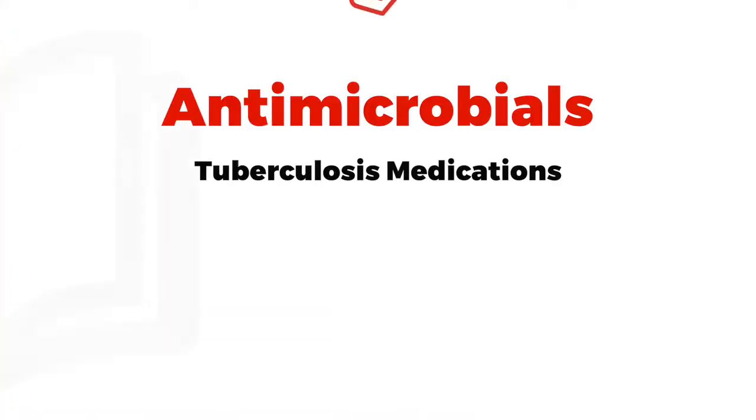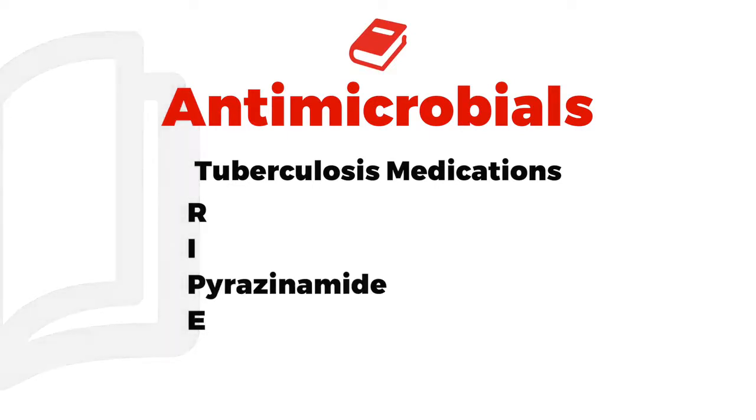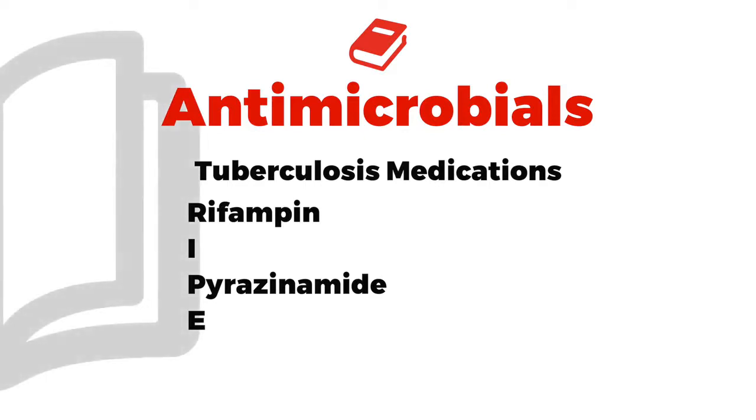Now, when it comes to treatment, you want to know that the main drugs, again, are going to be this. Now, look at this visual with me. You got RIPE, all right, RIPE. Now, in the text right here, we don't have the P, which is pyrazinamide, but a lot of times people use that mnemonic. The R is going to be rifampin, and I don't know that they'll ask you this, but I would know rifampin RNA polymerase is going to be the drug. Isoniazid, some textbooks will talk about how this can be used in isolation. It can be used by itself. It doesn't have to be combined with some of the other drugs, the RIPE drugs. Okay, but ethambutol is the last one I would pay attention to. Okay, these are just in general TB drugs that they could ask on the test.